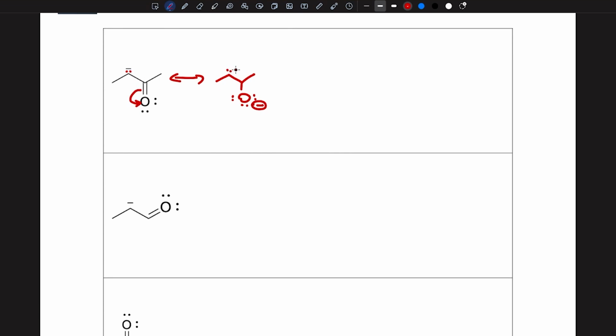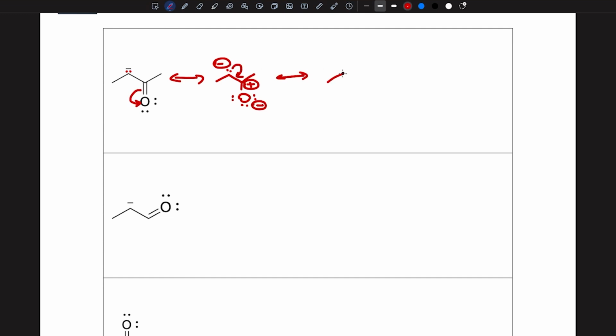So we're still going to have this lone pair over here, negative charge here. And now the carbon holding this oxygen is going to become positively charged. And since this has a negative charge and we have a positive charge over here, there is absolutely nothing keeping us from moving this lone pair down and forming a double bond.